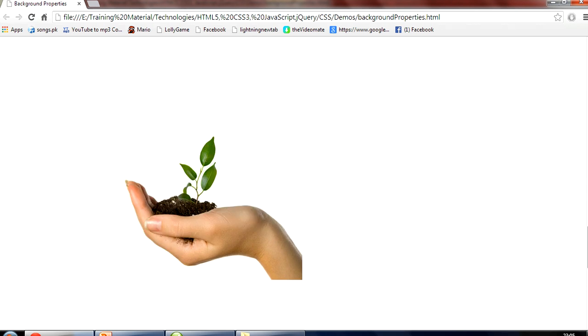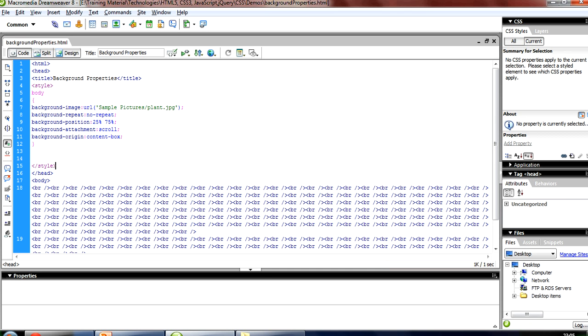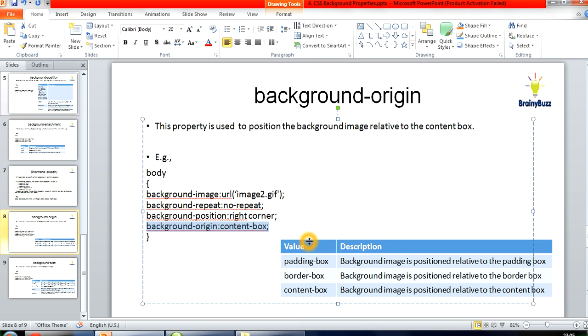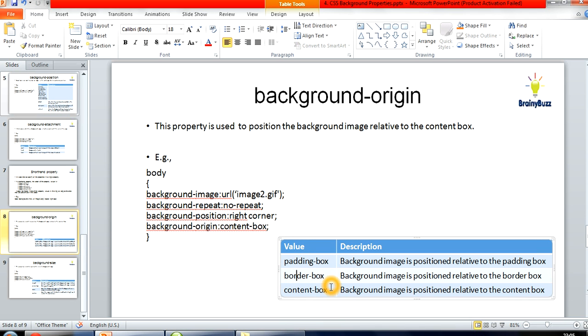Now you can see our image is here. This way you can set the values as the border box, the content box, or the padding box, so your image will be positioned relative to that particular place.